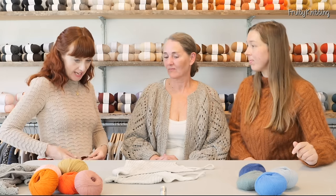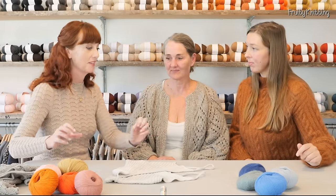Thank you. Okay, now, as you said earlier, shortly after starting your business, you developed your first yarn, which is this one, the Knitting for Olive Merino. And since then, you've added more yarn ranges to your collection. So what was important to you when you were developing these yarns? And let's see all of the yarns.